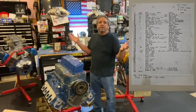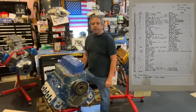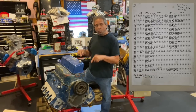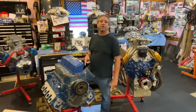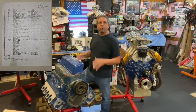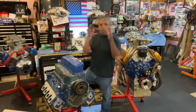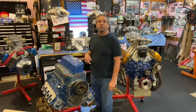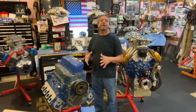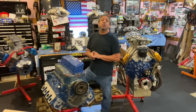Look at this build sheet — there is so much information. We want to know the bearing clearances? They're right there: .0025 rods and mains. There's some oil restriction mentioned — 50,000 and 80,000 — I'm not sure what they are. This is an external wet sump engine, not a regular wet sump from what I see on the outside. It looks like it's a roller cam — it's a Crane cam. There are the lifter part numbers. It's a 4.025 bore. It has Ross pistons in it. The rods I think are Carrillo rods, because that's what the rod bolts came out as — Roland T told me they were Carrillo rod bolts. And it was made for Brooks Racing, an IMSA GTO road racing series.